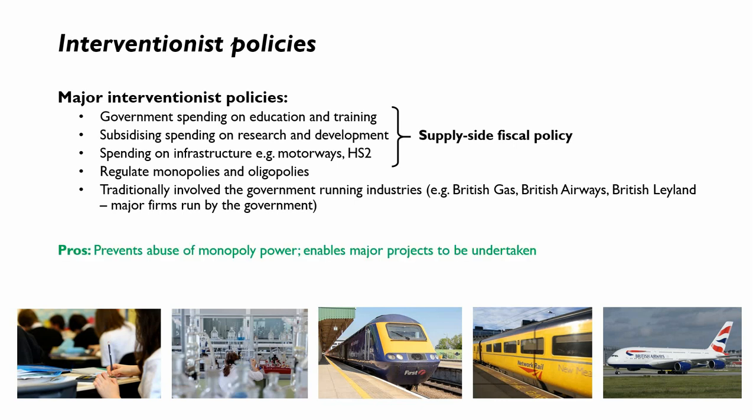There's some obvious pros to these interventionist approaches where the government is very hands-on in achieving supply-side improvement. Some of the benefits include the fact that this is going to help us prevent the abuse of monopoly power. We're not too keen on monopolies because they can have all sorts of negative effects. Government policy to intervene in the market can prevent the abuse of monopoly power, and it can enable major infrastructure projects to happen that might not otherwise have happened.